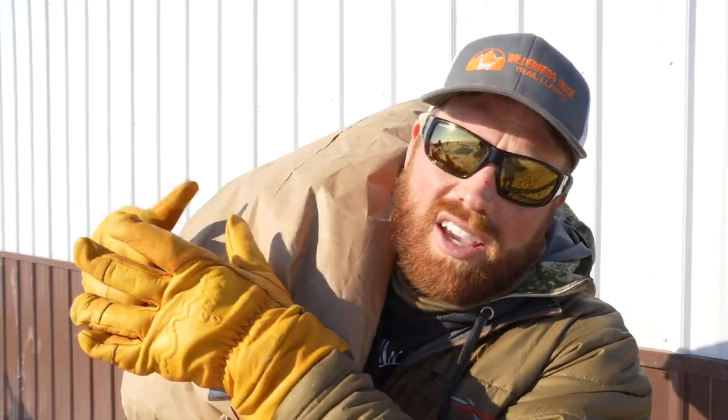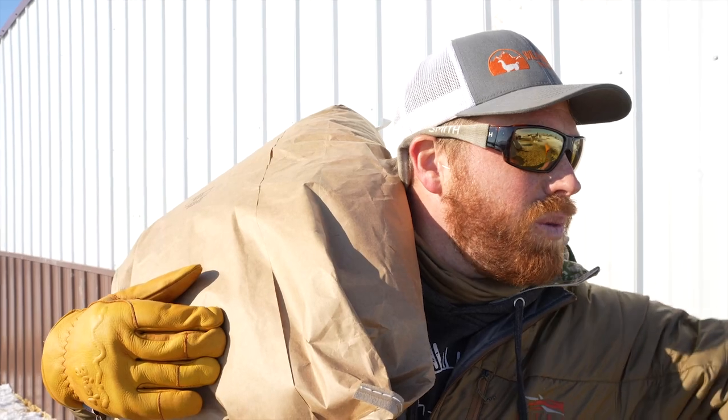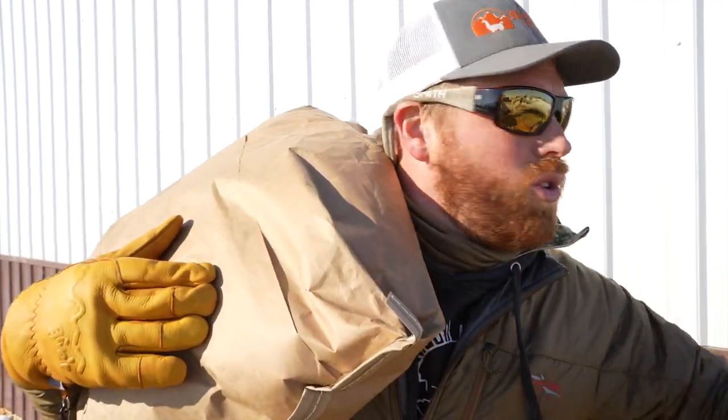Last on the list for taking care of your llamas in the winter is supplemental feed — it really helps them. Depending on what's going on with our herd, the time of year, and especially if they're growing, we'll give these guys about half a pound to a pound of this. Sometimes every day, sometimes three days a week, and sometimes just when it's cold — it varies a lot. If you have questions about why it varies or what we do in different situations regardless of age and growth patterns, write some comments below. We're going to put this out on a spot where the llamas haven't walked too much — we'll give half a bag to the two-year-old boys and half a bag to the three-year-old boys.